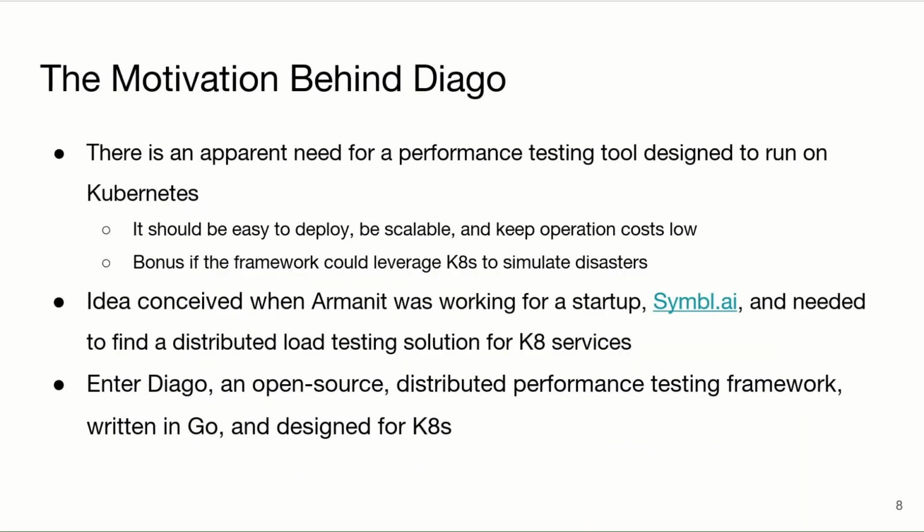With all this being said, it becomes obvious that there is an apparent need for a testing tool that is designed to run on Kubernetes. And of course, it should be easy to deploy, be scalable, and keep operation costs low. On top of that, we have a bonus target, which is to be able to simulate disaster scenarios using our tool. This initial idea came from Armanit when he was working for a startup called Simo.ai and was trying to find such a solution.